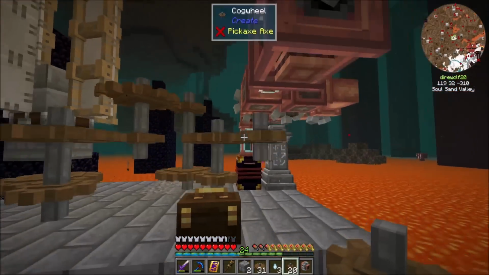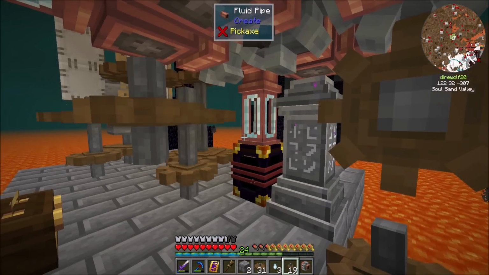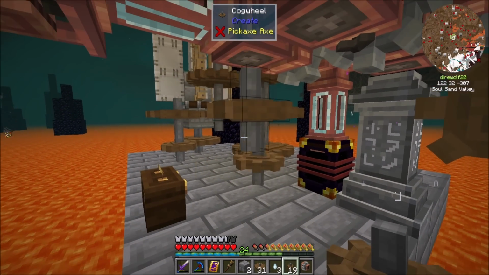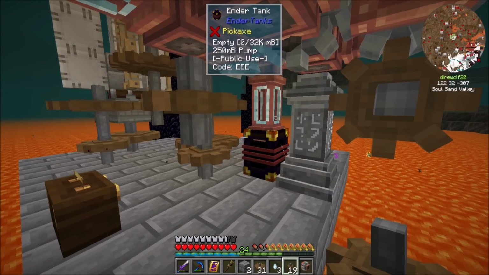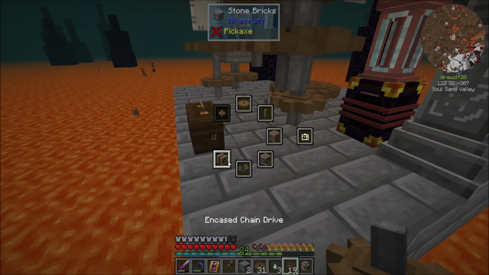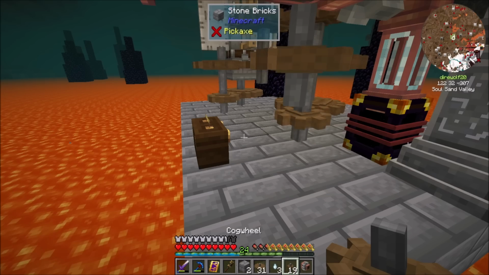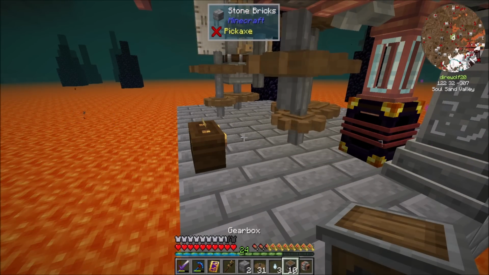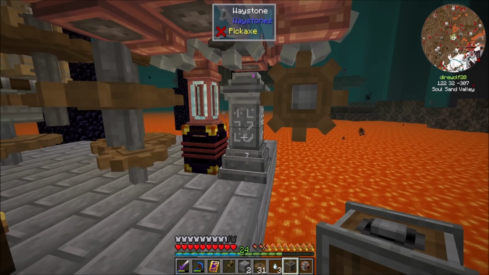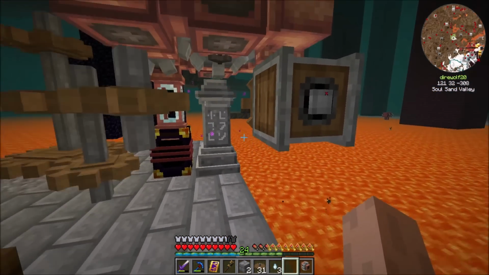Oh, now we're cooking. But now, if I wanted to... I don't know if there's a way to easily do sideways with these guys. But I think I've got gearboxes, right? And I can turn one of those into a vertical gearbox, because that's effectively what we're going to need.